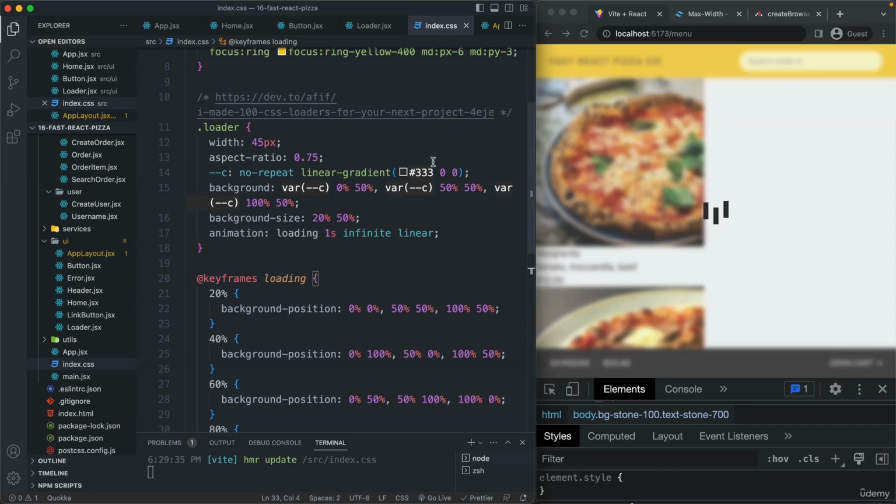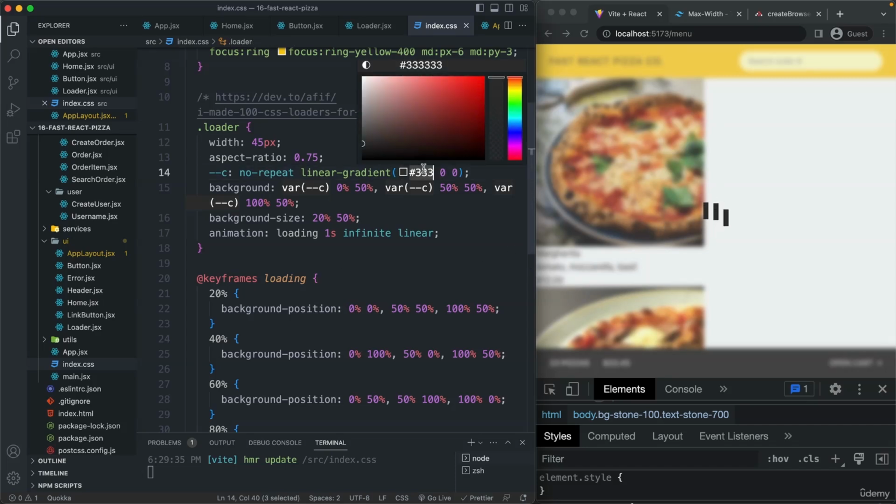But notice how this is just using this random color here. So it's not random, but it's just some unrelated color that is not related to the rest of the application. However, luckily for us, Tailwind gives us a nice way of accessing Tailwind's colors right here.